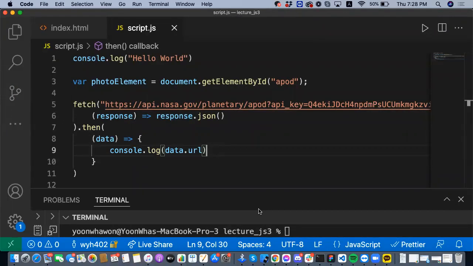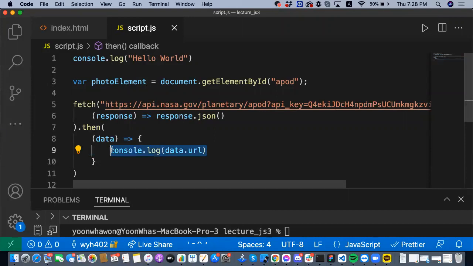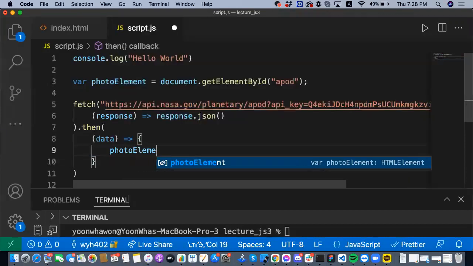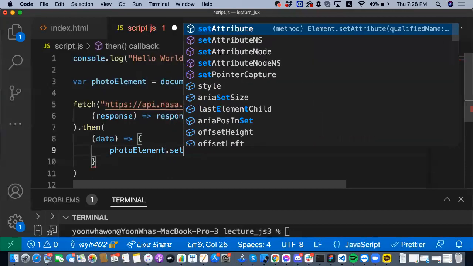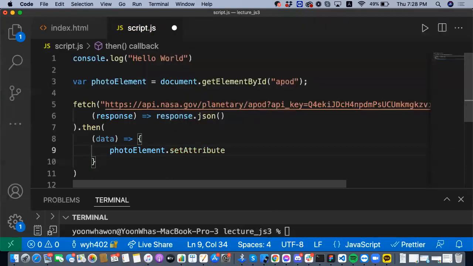The way to do this is by once again referencing this photo element that we made from the very beginning. We want to set an attribute on our photo element, basically this image tag. The way to do this is calling the .setAttribute method on this element.